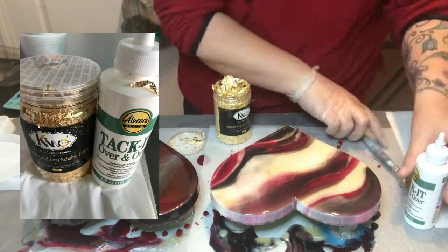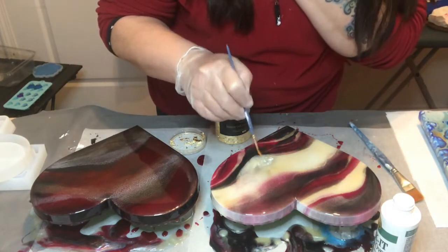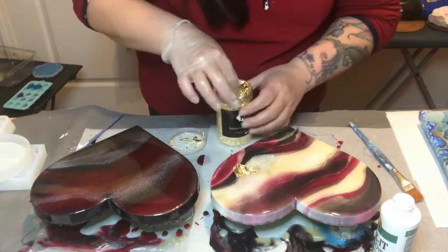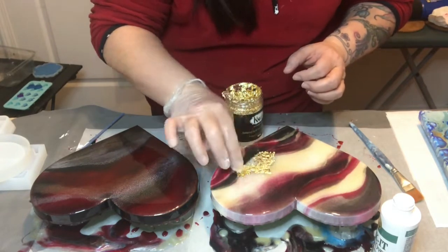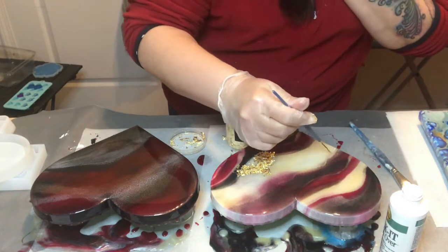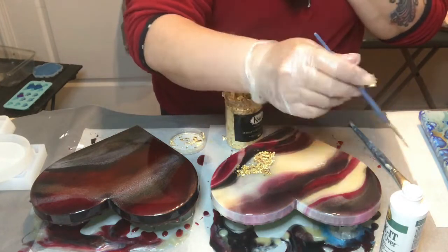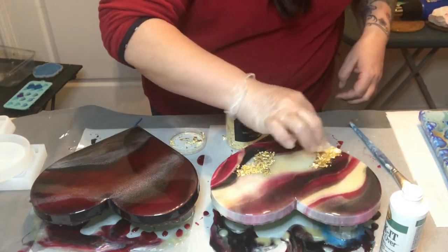So after some thought, I decided I am going to cover that up with some of my little crazy flakes here. Now, these are gold leafing flakes. I call them crazy flakes because they fly everywhere. They're hysterical to work with because they stick to everything, they flutter everywhere. They're just these delicate little pieces of gold flake, and I love working with them, but they're just a riot.